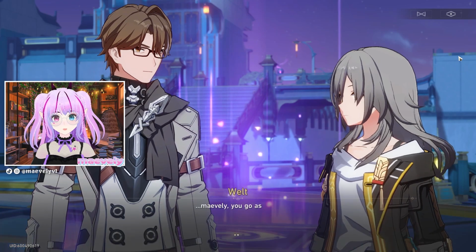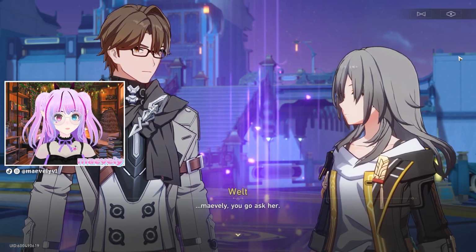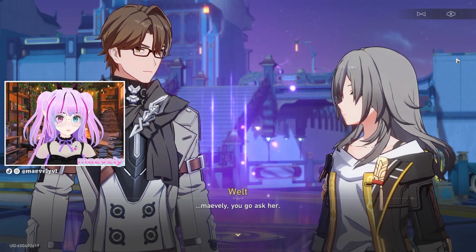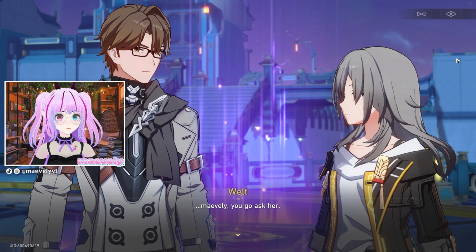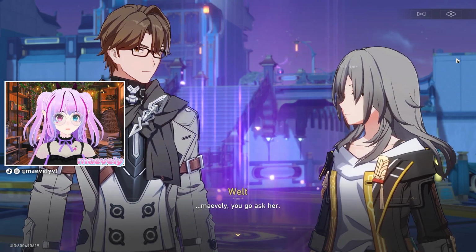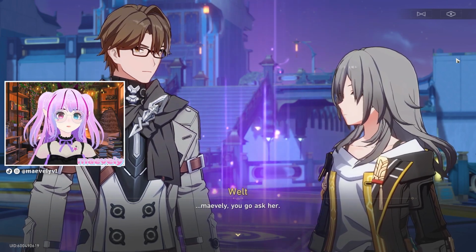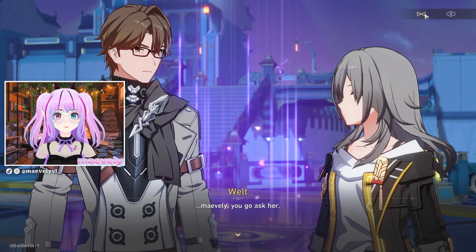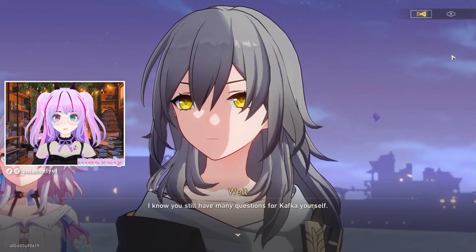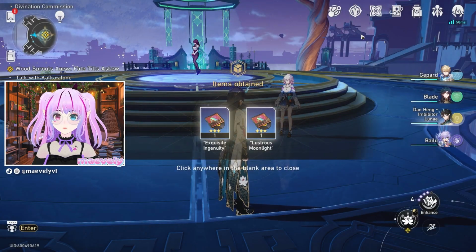Maybe that was the point, though. You go ask her. Yeah, thanks, Welt. Maybe that was the whole point, to get Fushun to leave, so we then question Kafka, and whatever we tell Kafka, the Xianzhou Luofu people don't know what Kafka tells us. A lot of this storyline is ulterior motives and people playing with who knows what, so it just makes it a mess. But it's so dramatic. You still have many questions for Kafka yourself. This is true. I would like to ask Kafka every single question that I can. So we can talk with Kafka alone.